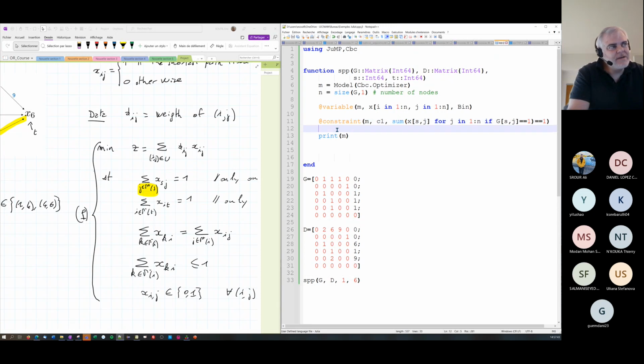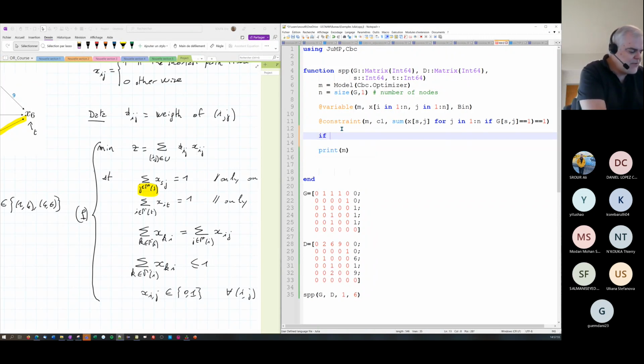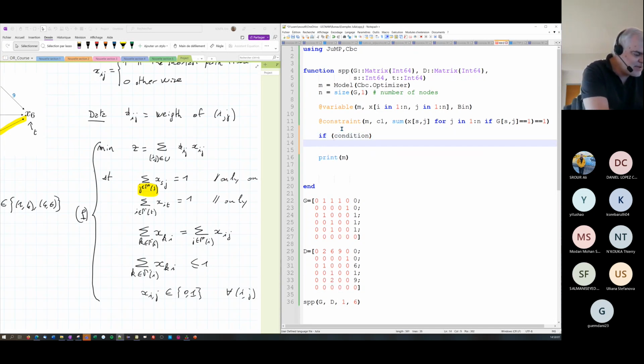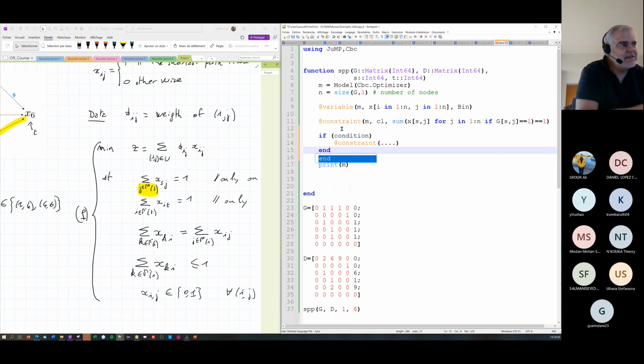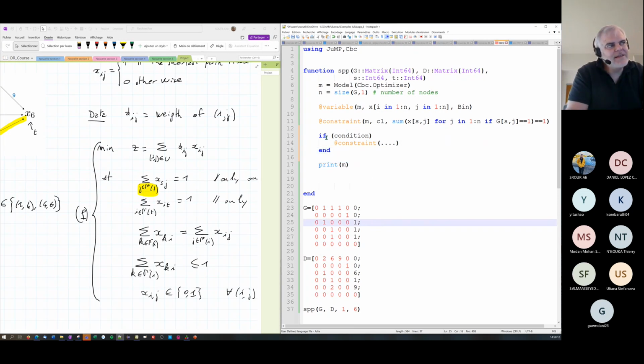What you can do is to add constraints depending on an if statement. You can write something like that: if condition, a Boolean condition, you can add a constraint. This is possible as well in Julia. So that's why it is quite easy to write a model in Julia.